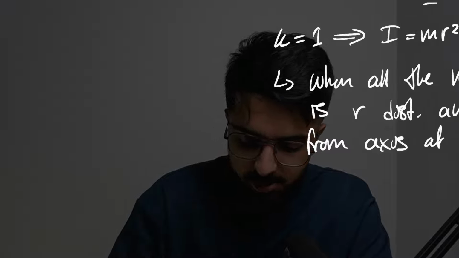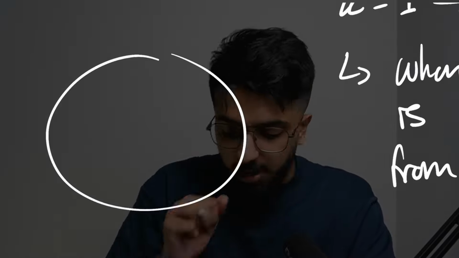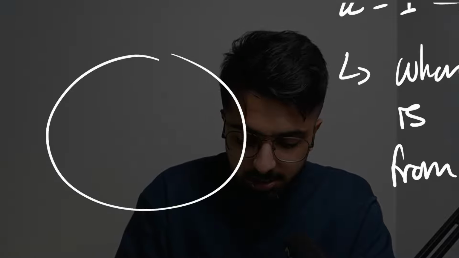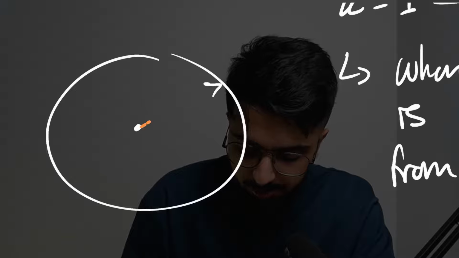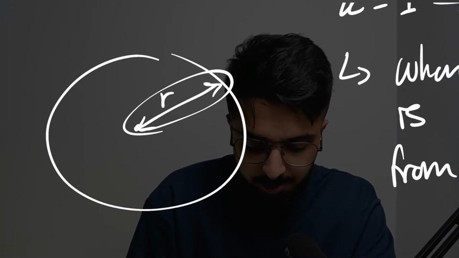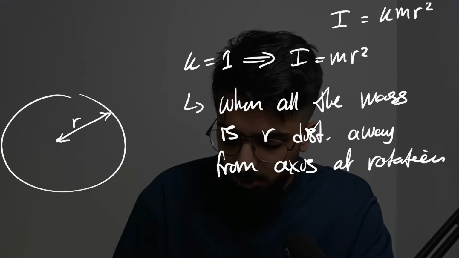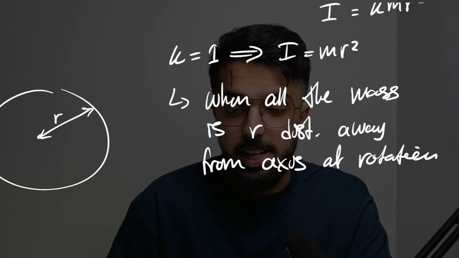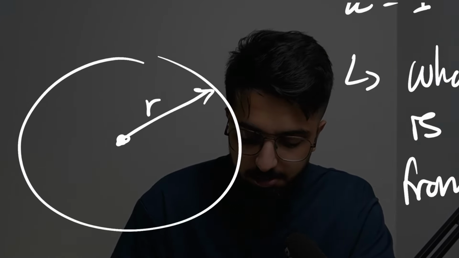And so what that means is if we have a cylinder and this cylinder is going into the page right now, if all the mass of this hollow cylinder is on this outer edge, and where this distance is r, that means all the mass is r distance away, right? If this is our radius, and all the mass is on this outer edge, therefore, all the mass is r distance away from the center of rotation, which is this point right here. Oh, there we go, that point right there.